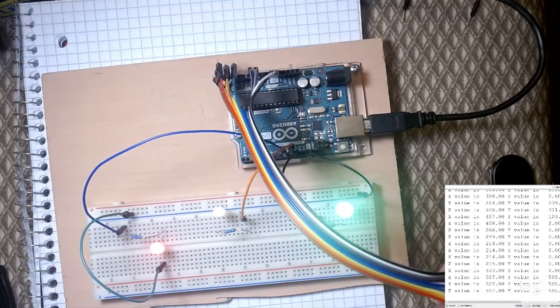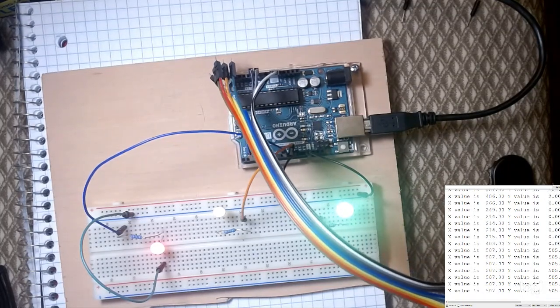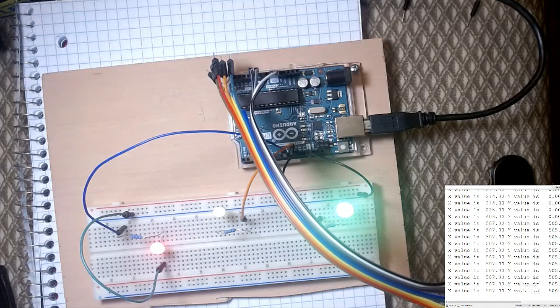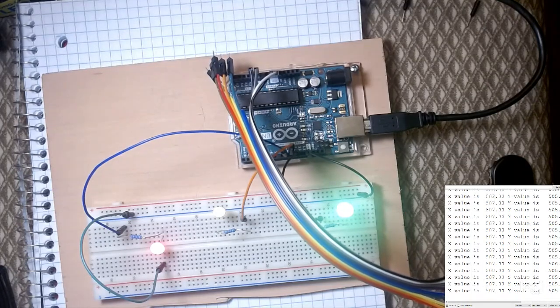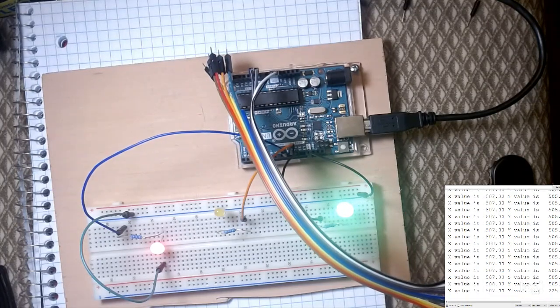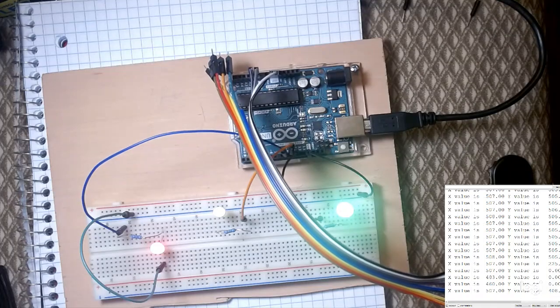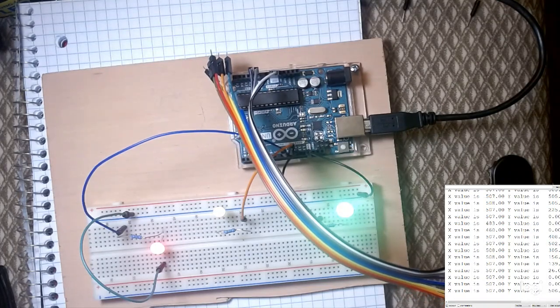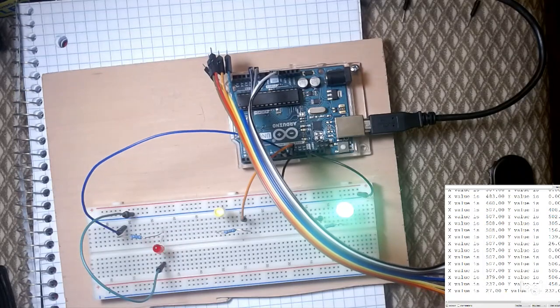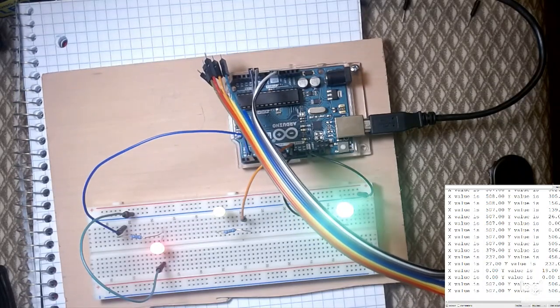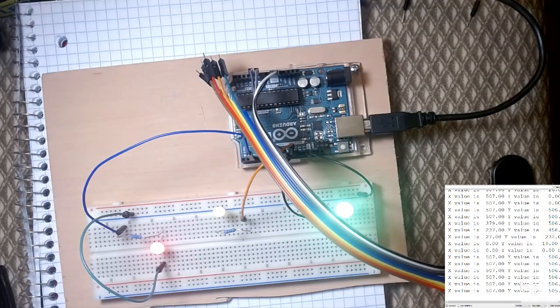Well, my son correctly observed that it did not seem to work right. Like, it took a lot of movement of the joystick before you started to see the LED dim, and he didn't understand why that was. And so today we're going to talk a little bit about that.